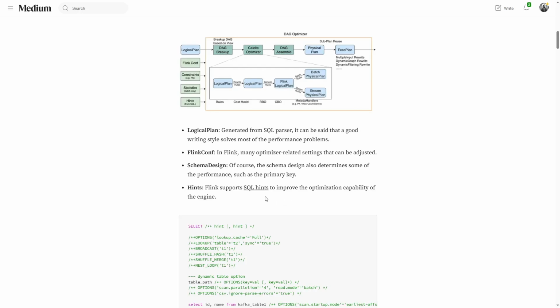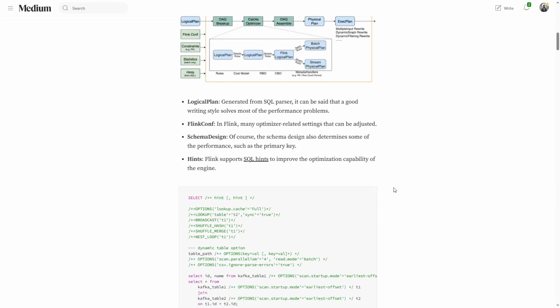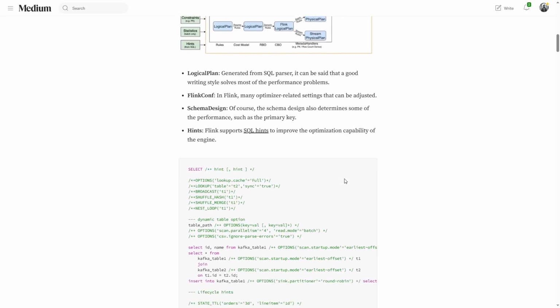Hints are a very common strategy that we use to affect how the planner executes the code. The reason is that we might be aware of the strategies we want to use explicitly. For example, we might know that the table on the right side is broadcastable, or that the table on the left side can be queried better if we create a hash out of it.